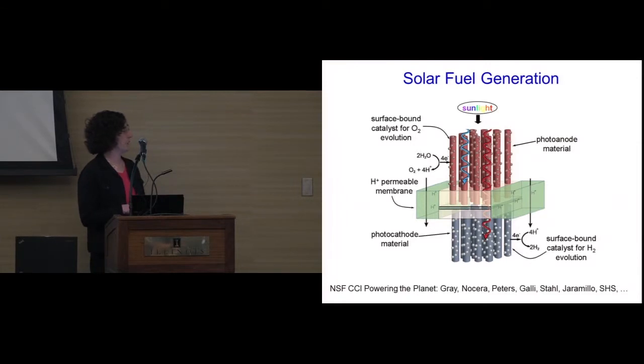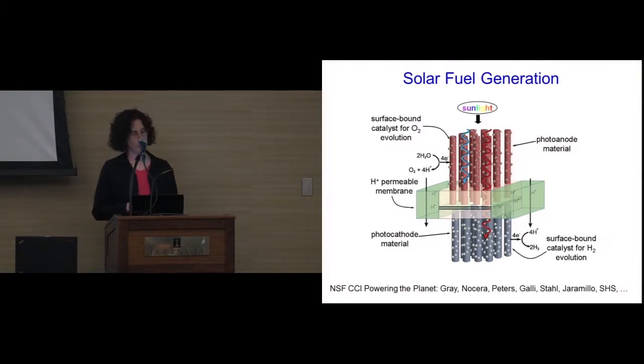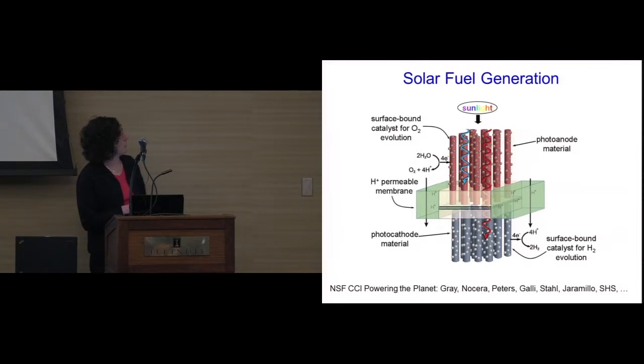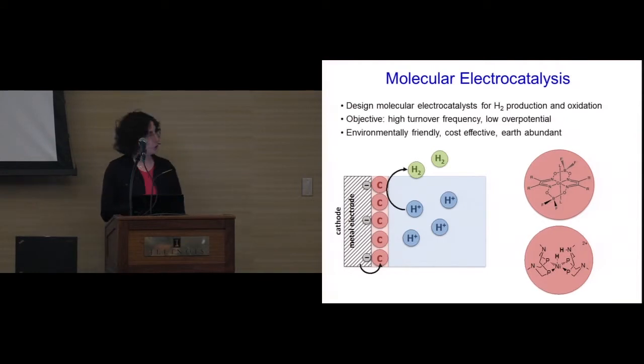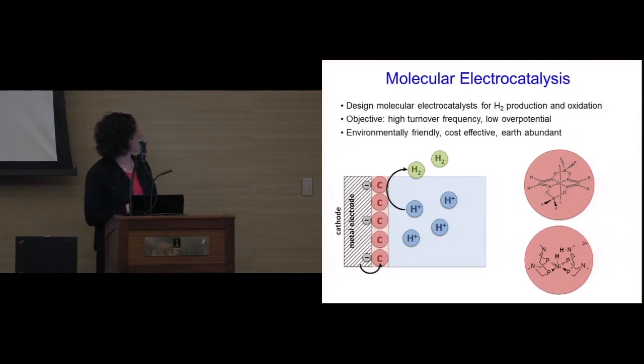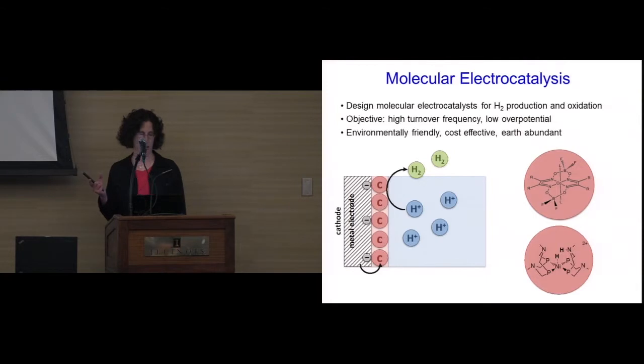in a hydrogen molecule. And this is a schematic from an NSF center called Powering the Planet. My group is part of it, and many, many other people are also part of this center. Our focus has been on these white blobs here. Those are actually catalysts for hydrogen production. Now they're rose-colored because that shows up better. These catalysts are taking electrons from an electrode, and they're taking protons from solution and creating molecular hydrogen.